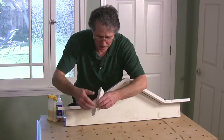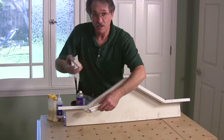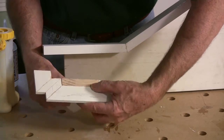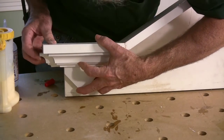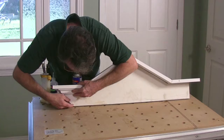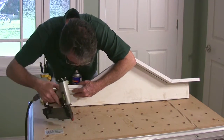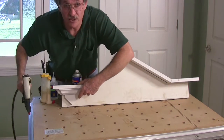Now we can take this piece. Remember, it's upside down, so we can turn it right side up, and we can put a little pendant into it. And it goes in just like so. And then we can use the whole piece of crown molding to locate where the pendant goes. So we'll just take that piece of crown, we'll just slide it over until this end right here butts up against the end of the pediment. And that's where it goes. You can put some glue underneath this. Definitely glue all this together. I'm just going to take this and just tack it together real quick so we can see what this is going to look like.